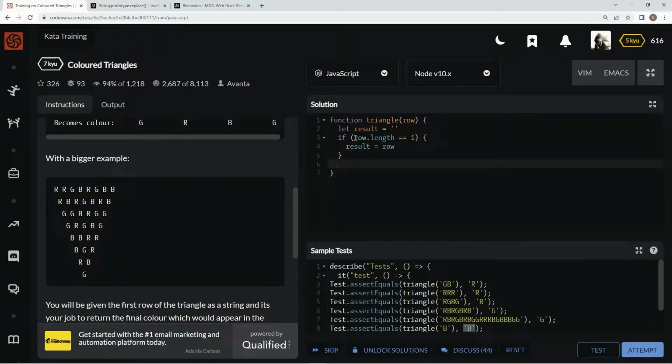And then after that, we're going to do a for loop iterating through this one so that we can either make the next row the same or different. Hopefully that makes sense. So we're going to say for let i equals 0 while i is less than row dot length minus 1, because once we get to this one, we don't need to go to this one, all right? Because this one doesn't have another one after it. We're going to say i plus plus, like that.